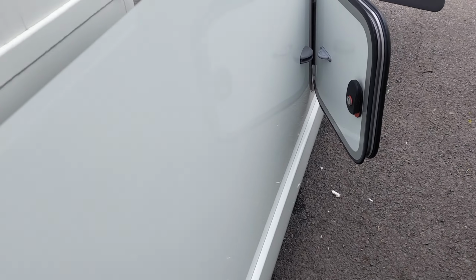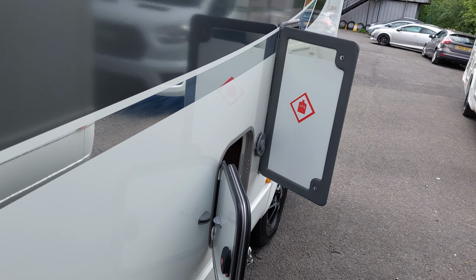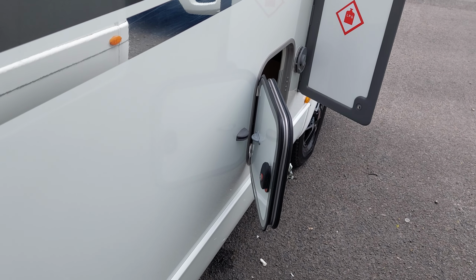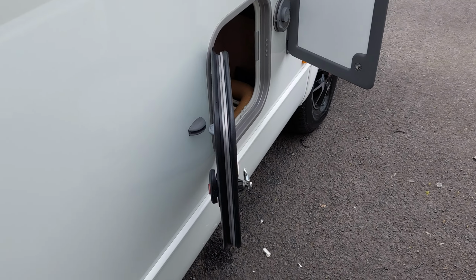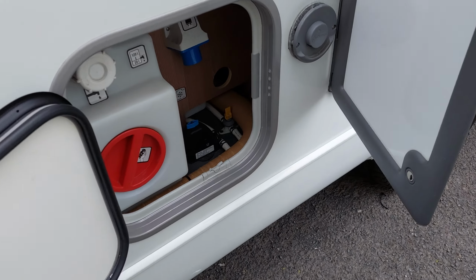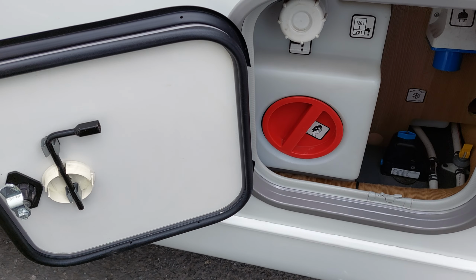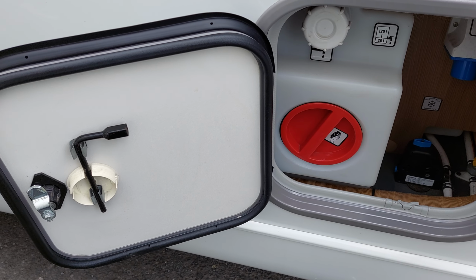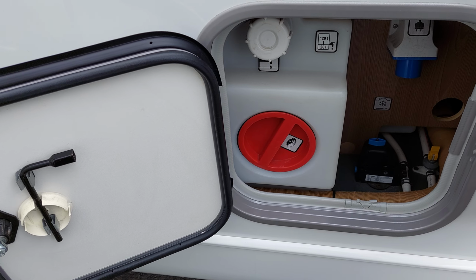As we come out now, we'll start to head around the side of the vehicle so that you can start to see. And down on this side, the passenger side, we have two doors that are for ourselves. I've got them open as they stand at the moment. They are both key operated in the way that they open. The first one that we've got here is our access to our water. So this is obviously very useful in terms of being able to maintain our water pressure and all the elements that we're going to need for using inside of the vehicle.